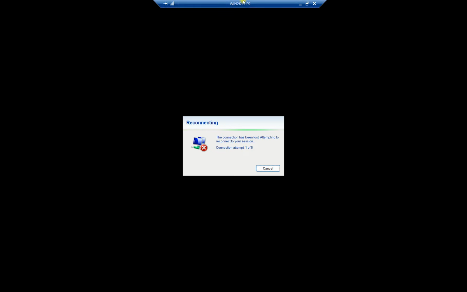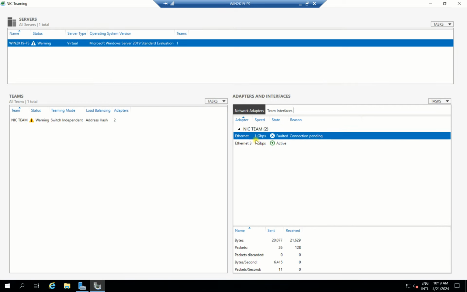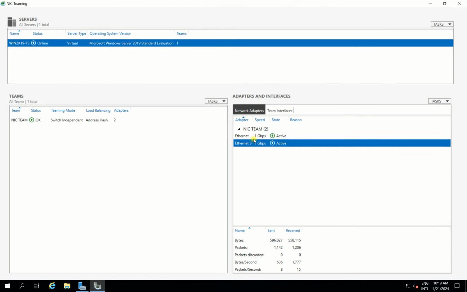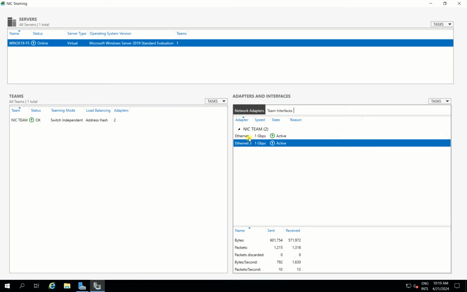Please wait, everyone, because this one I'm remoting, so that's why when it configures something, it disconnects. Now it's back. You also wait about 30 seconds to less than 1 minute. Okay, now you see the NIC team is active.